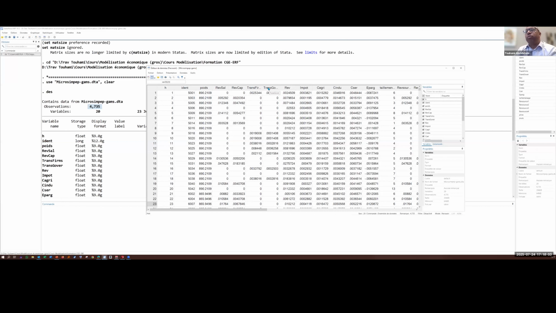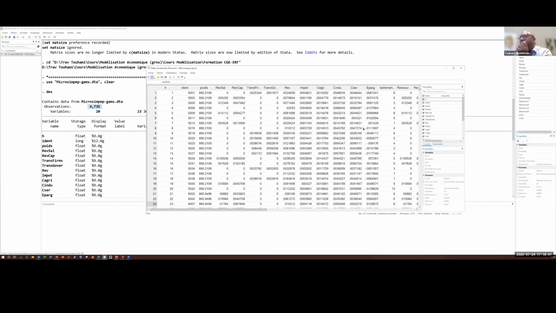Here we have the household identification. I will come back to this poids, and here we have the flows. This is why I asked you before what we need. We are looking for the sum of the flows we have for salaries, capital, transfers from firms, and transfers from government. This is the total revenue. We have the imports, and we have the expenditure for each good. Here we have the household size, ici on a la taille du ménage, etc. This is the data from the survey.